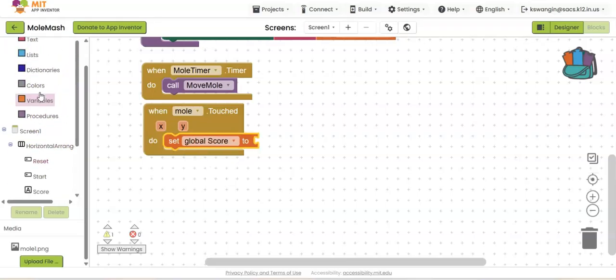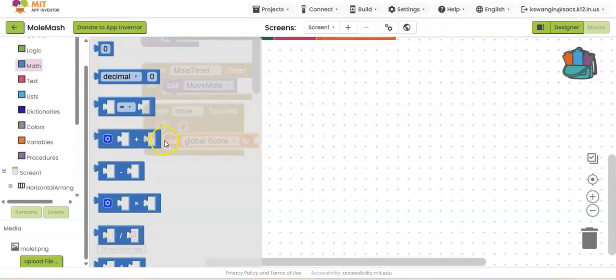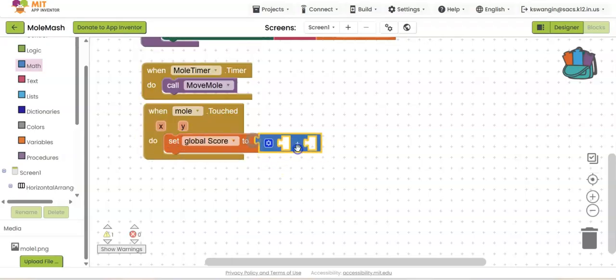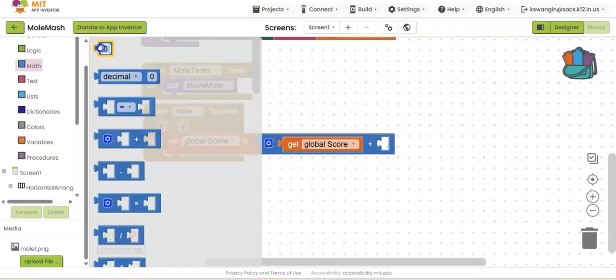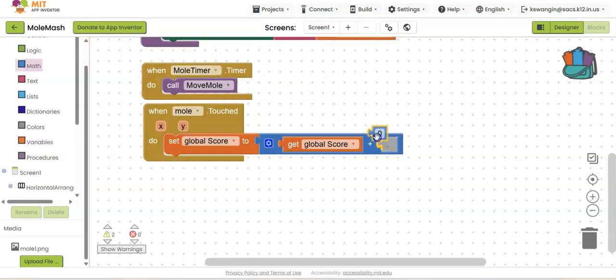And we're going to say our math block to get score + 1. And then we've got an internal score happening. Not an external score yet, but we do have an internal score happening.